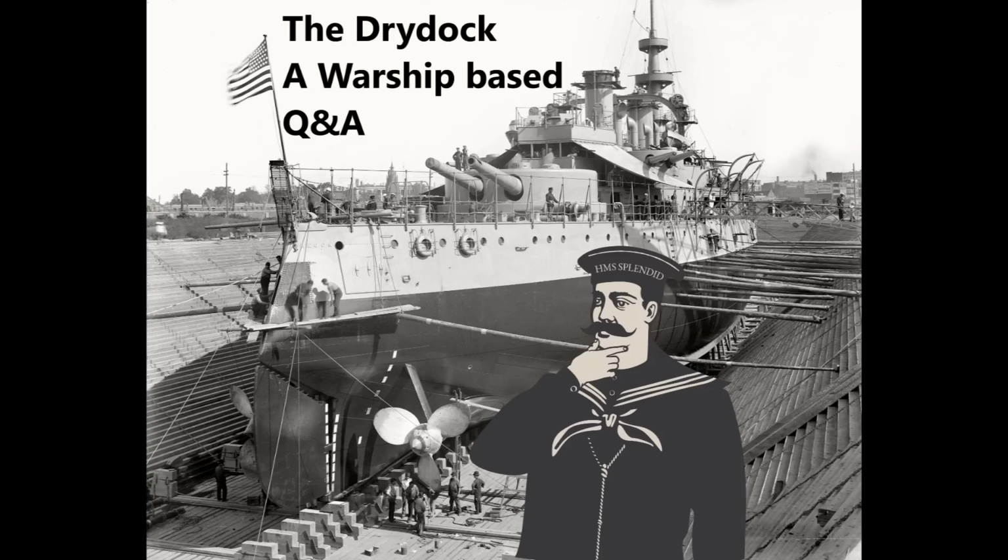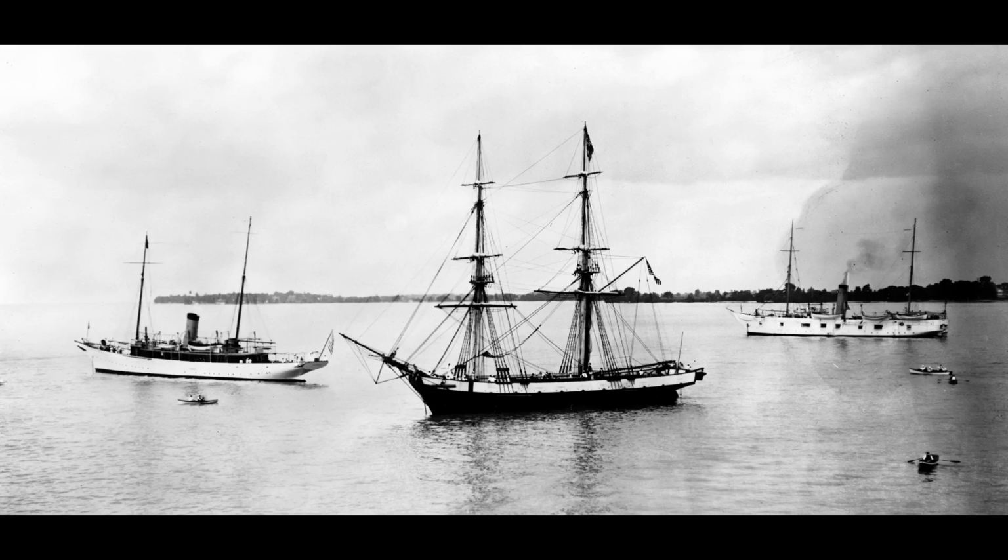Stephen Perry asks, what are your thoughts on the ship of Theseus and what type of refit or rebuild would constitute a new ship? For instance, is the Brig Niagara the same ship or a replica? So the idea of the ship of Theseus concept, for those of you who haven't heard of it before, is taken from Greek legend, but the idea is if you've got a ship and then you keep replacing bits of it as they get rotten or worn away, eventually you're going to have ended up replacing every single original component of the ship, and then probably replacing the replacements, at which point the dilemma is, is that still the same ship, or is it just a very, very slow replacement? Now, that's typical Greek philosophy for you, but never mind.